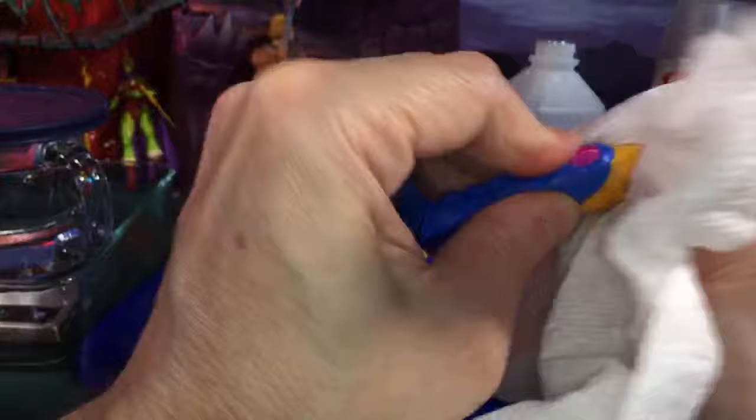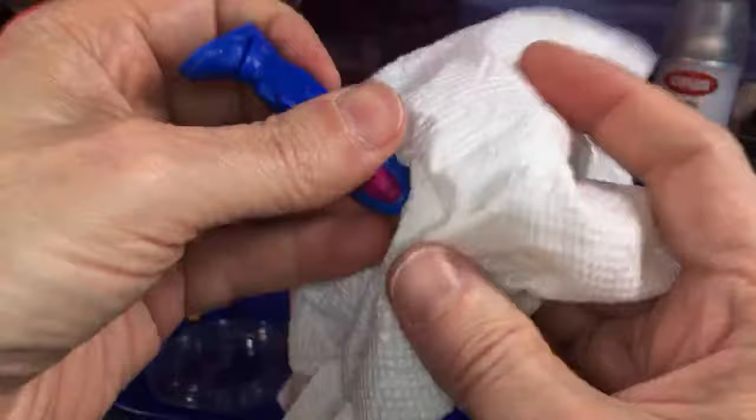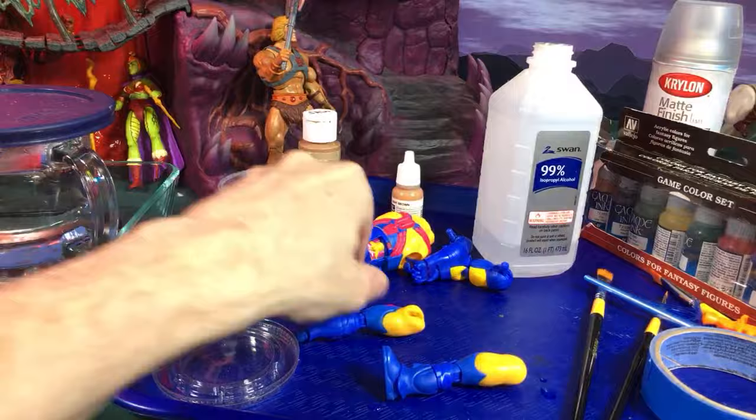Now that is evaporating off really quick because it's such a hot part from me having it in the bin. There's some wet alcohol. All right, so remember, alcohol cleans two parts. Wipe on, wipe off, just like the Karate Kid. Wax on, wax off. All right, there we go. He is cleaned. He's ready to be painted.